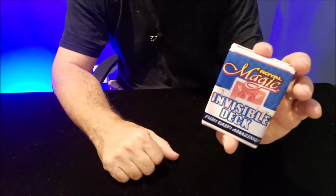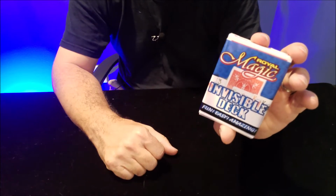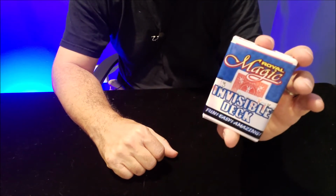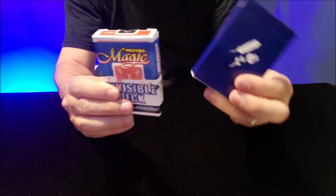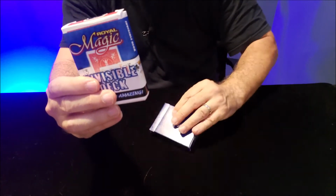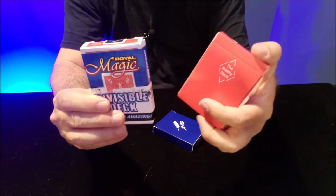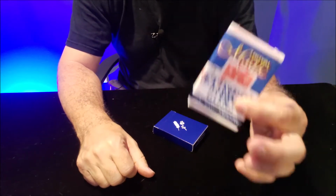So the only other question is, why would you then make your own if it's that affordable? Probably because you enjoy making your own tricks, right? That's a valid answer. Second, you could make the Invisible Deck in any back design you want. So if you've got a favorite deck and you want to make an Invisible Deck out of it, you can do that, right? It doesn't come with every back design. So if you've got a back design that you really enjoy, do it. That's another valid reason why you'd make your own.